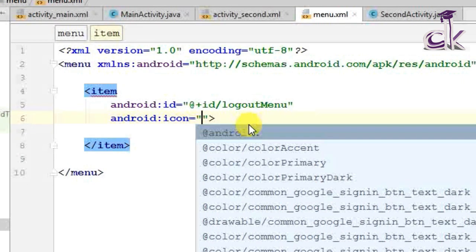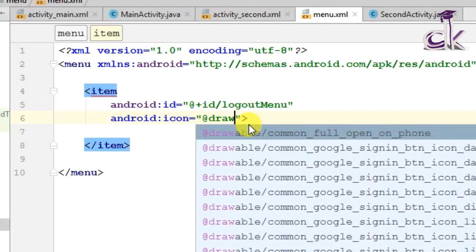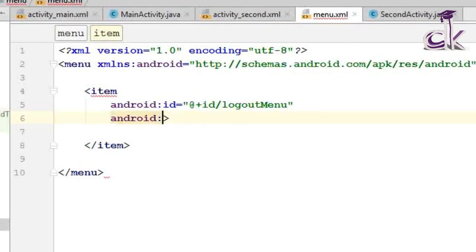So it will provide a small logo beside your logout. So you can implement that. I mean, it's simple. You just need to provide the drawable, and you need to tell the name of the pic, right? So it can be something like logout.png. Okay, if you have anything in your drawable, that's what you can do. I'm not going to do that because I do not have anything in my drawable.